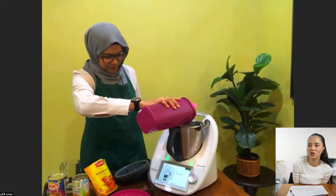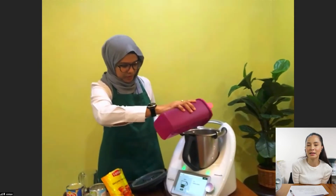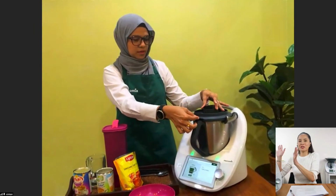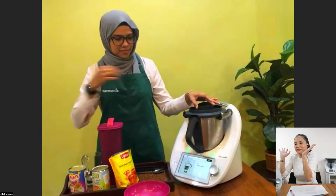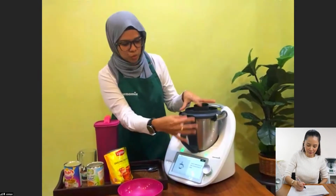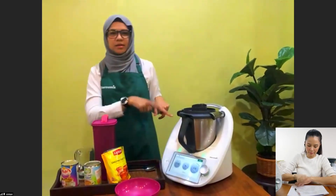Alright, just a caution when you are putting the water, don't touch the unit because the scales are actually underneath its feet. So you have to be careful because if you touch it even slightly, it notices. Even when the wind blows very fast or strong, it can notice. Its scale is so precise, to 1 gram. Okay, carry on. Right, next. Now it says we've added it, put on the lid. And next, just follow the instruction. Now it's boiling the tea bags inside, about 6 and a half minutes.